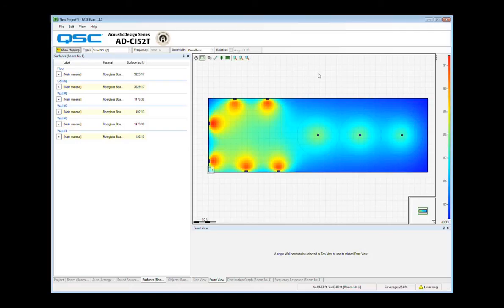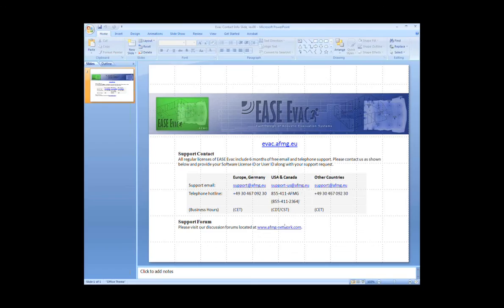Okay. A question on licensing. If you buy a single license on a desktop, could it be moved to a laptop if they're working mobile? Yes, it certainly can. We have a licensing manager that allows you to upload and download the license. The license is actually held on our server, and you download a copy of that to the computer that you're working on. So you would first license it on your desktop. Then when you wanted to move to your laptop, you would upload that license from your desktop and then download the license to your laptop.